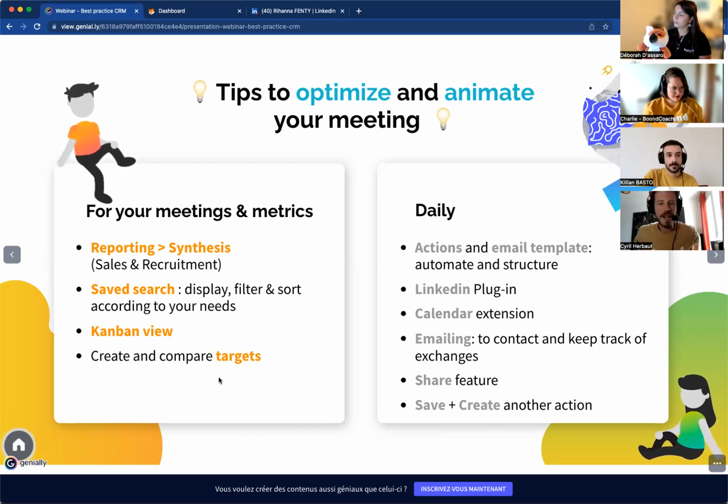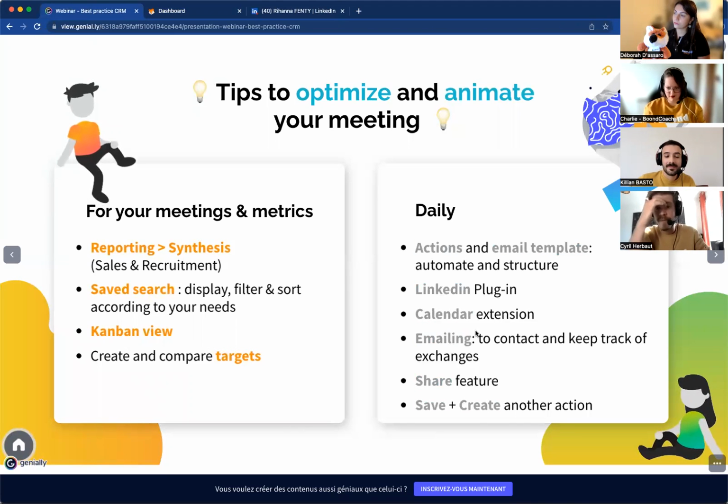We've seen that there is the Kanban view to visualize at a glance where you're at in your processes, in your states, in the actions. And obviously feel free to create objectives for your managers in their reporting modules as we did. Then it's even more motivating for them to do what they have to do.